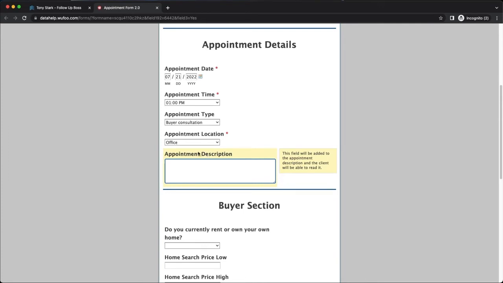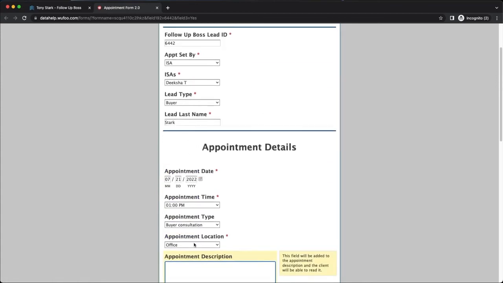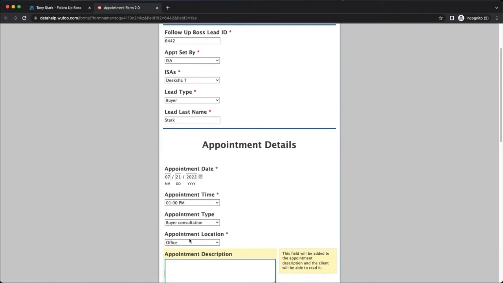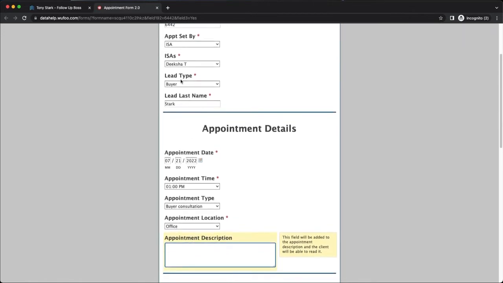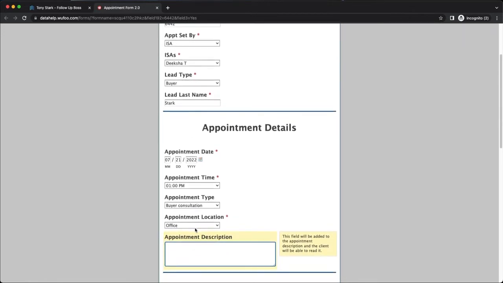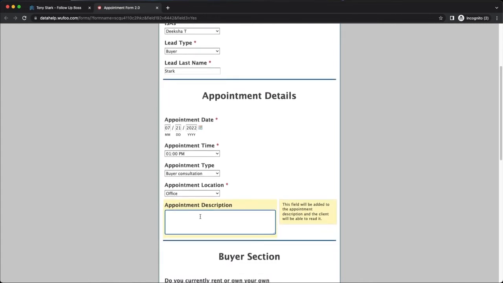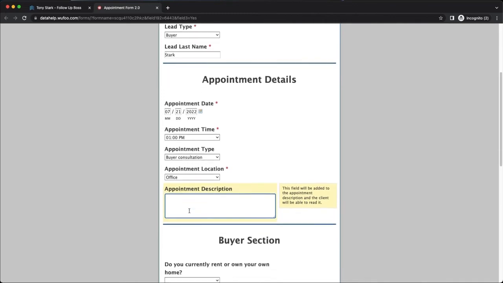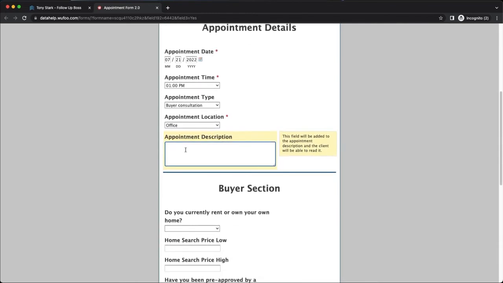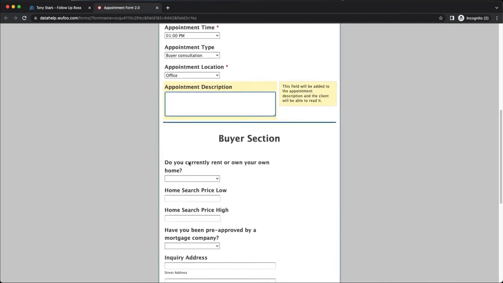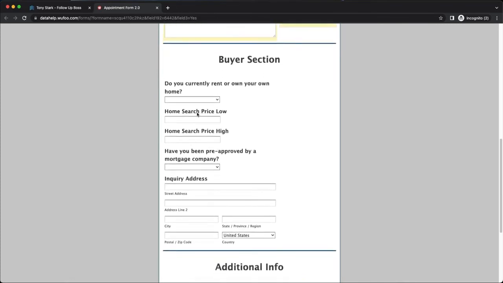So we can do a template for any lead type and appointment location combination. And based on what's selected in these two fields, we'll automatically apply the template that's stored in our system, so your agents don't have to write out all that info. So we'll go ahead and leave that blank since we'll use a template.